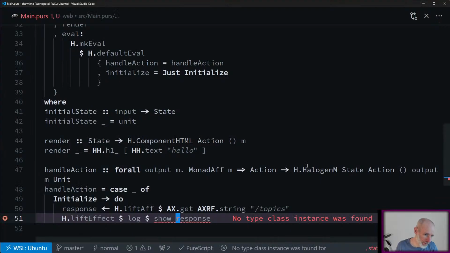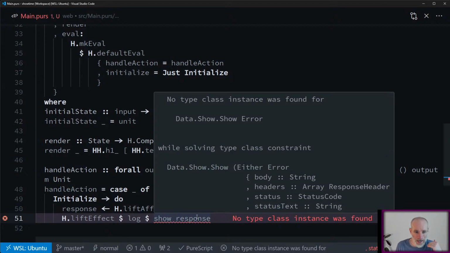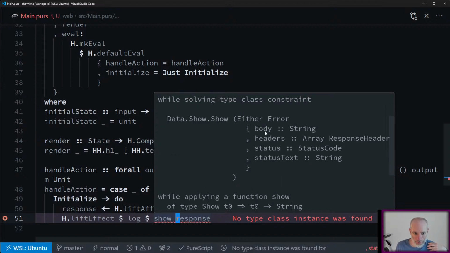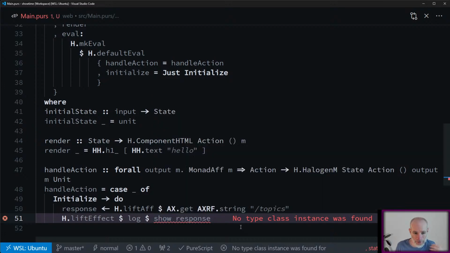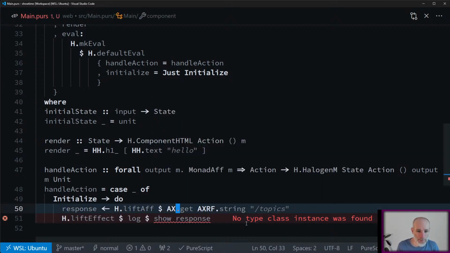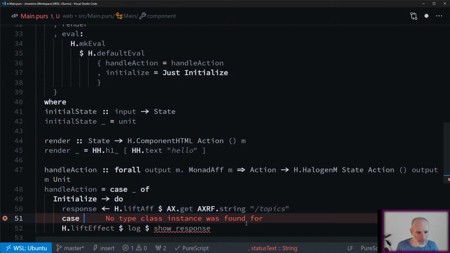So hush is a function which takes, the response type is either some error or it's this thing. So the body headers instead is text. I could actually say case response of, sorry, I was talking about hush. Hush is something that takes the Either type and turns it into Maybe.